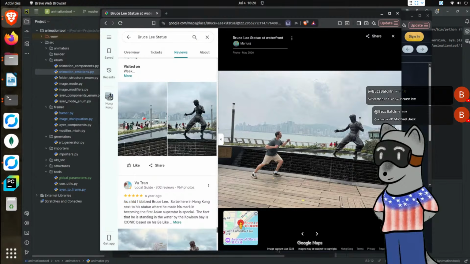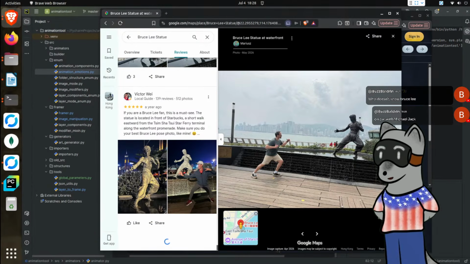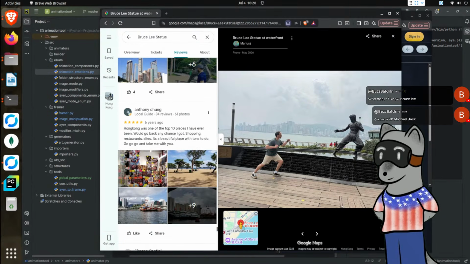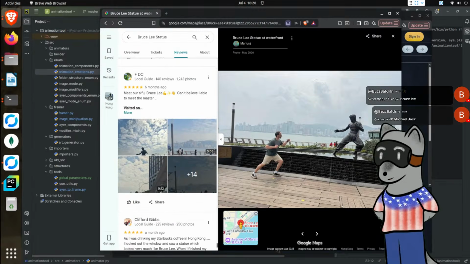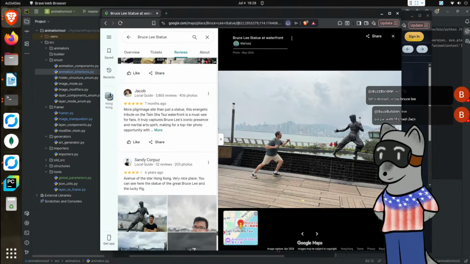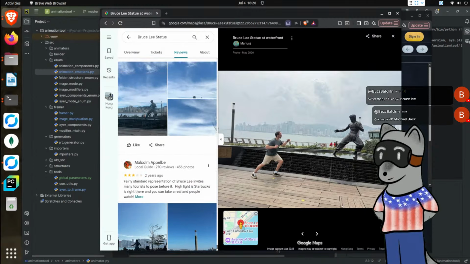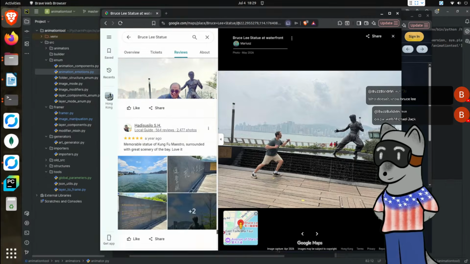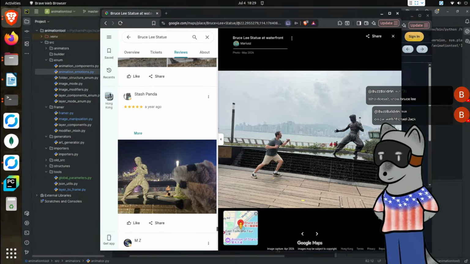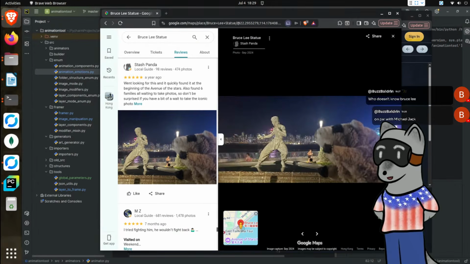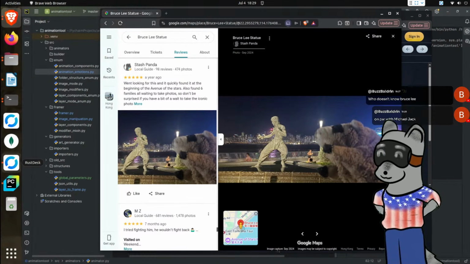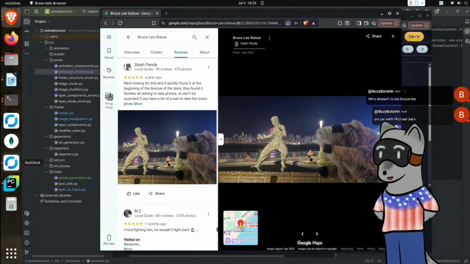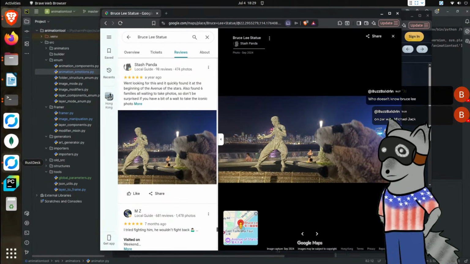I'm actually looking for my photo. I uploaded a photo in here, so I was looking for mine, but I have a feeling I'm not going to see it. Okay, how about we do a quick fast scroll. There it is, I saw it. Here's my photo of me posing with Bruce Lee. I know it's a face drop, so don't tell anybody, okay?